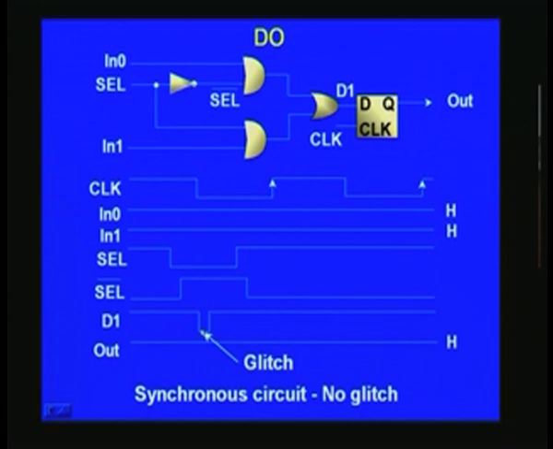Now if you had processed this elsewhere, without the flip flop, what will happen? It may so happen that when your circuit is sampling, it may sample at this point, and that is not the desired point. You wish to sample only when the actual D1 is high, but you might sample here without your knowledge. So that will play havoc. Had you given this as a clock input for some other circuit, I don't have to tell what the implication will be, and therefore it is very essential that we get rid of this glitch at all costs.